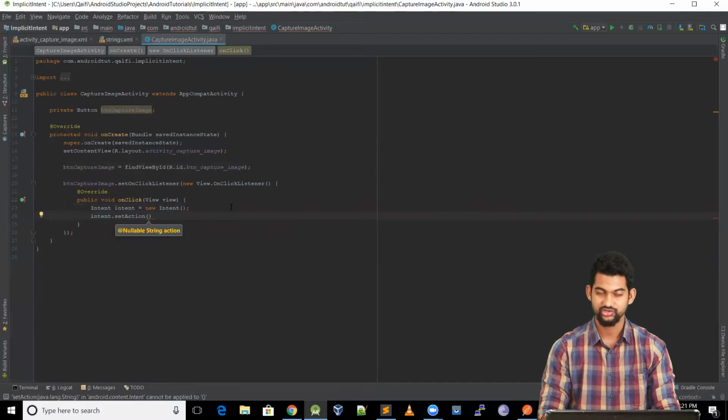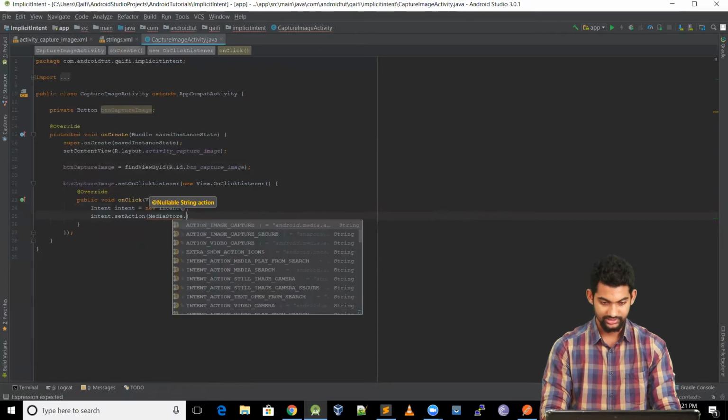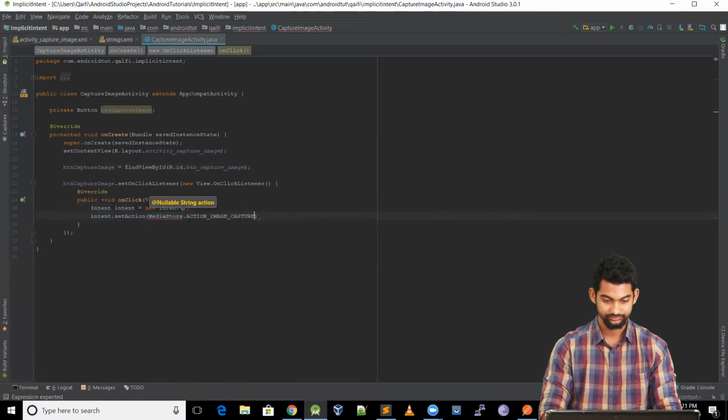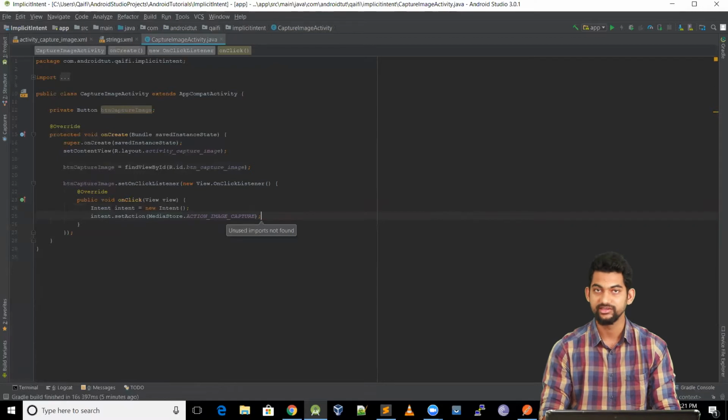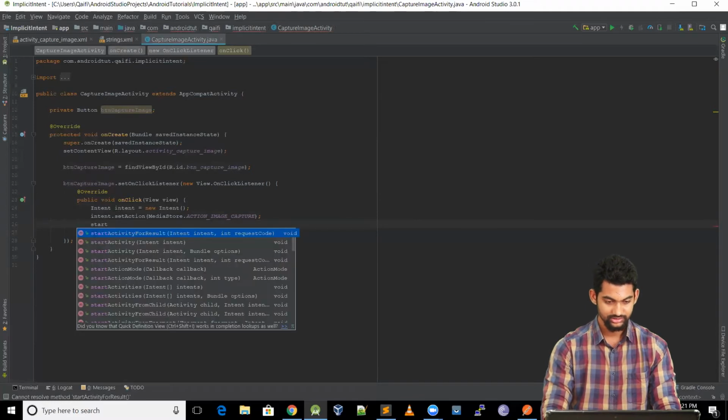And let's define the action, which in our case is capture image: MediaStore.ACTION_IMAGE_CAPTURE. So far we've defined our intent object and we've set the action, which is capture image. So let's start the activity. startActivity(intent).